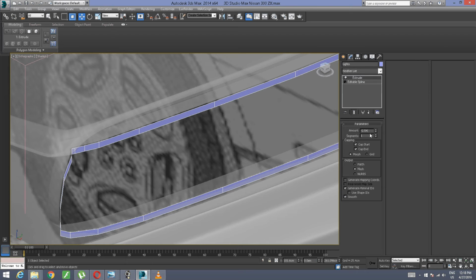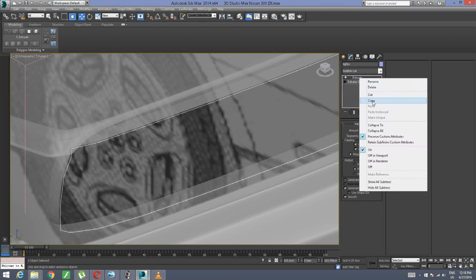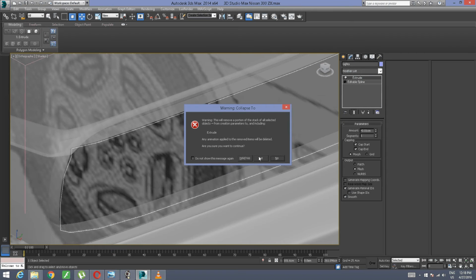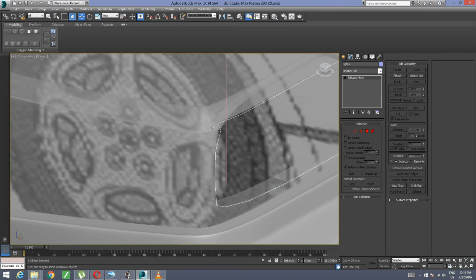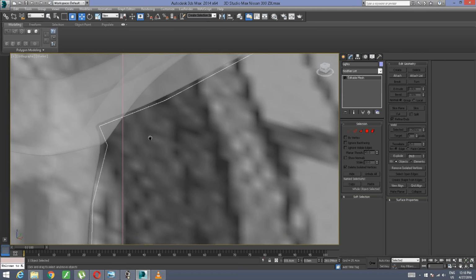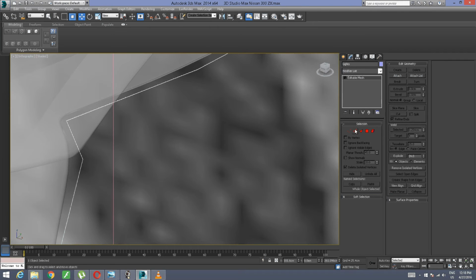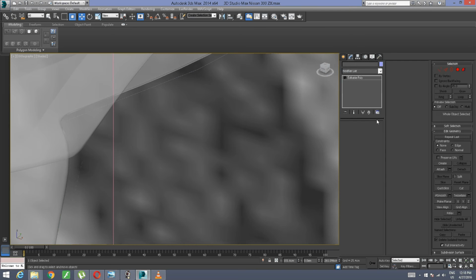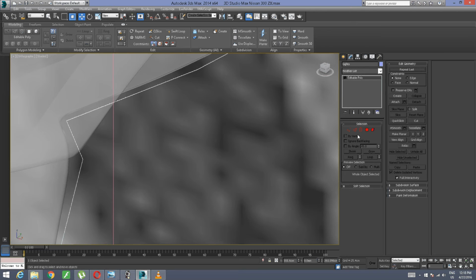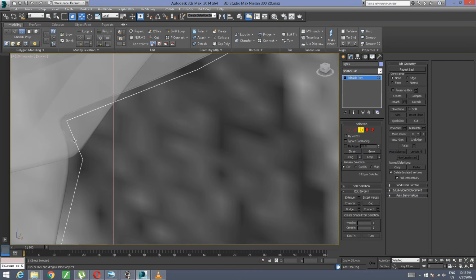So I'm going to bring this down to 0.01 like that. And I'm just going to go into here and go collapse to like that. And just go into here, and I'm going to convert that to editable poly. Go into edge select mode.